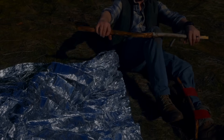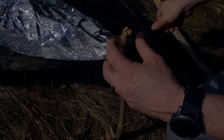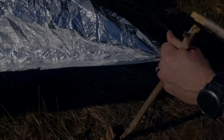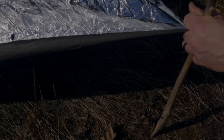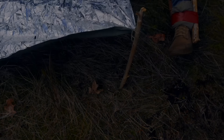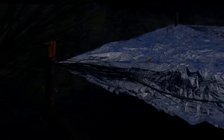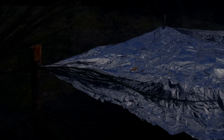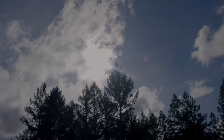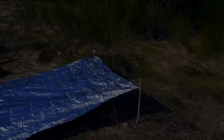I'm going to stretch this thermal blanket out, attach it to some sticks, and put those sticks in the ground. I don't want it flat on the ground at all four sides — if I have one side elevated a little bit, it's going to cast a straight shadow on the ground. Those straight lines can be much more visible at a distance as well as up close. Once you have this set up, it's just a matter of waiting for a plane to fly overhead and hoping it will look down and radio for help.